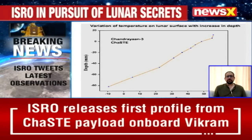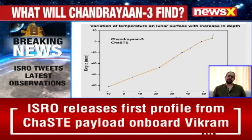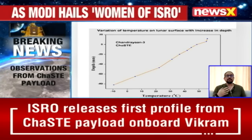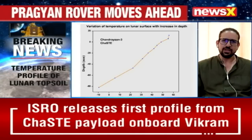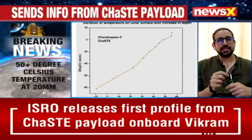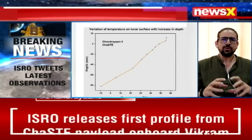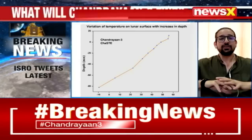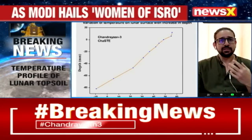We have to get details about seismic activity because the moon is our next place for a base camp, as we are planning to use it for interplanetary exploration. We also need to understand how high-energy particles from the sun interact with the surface — our atmosphere protects us, but there is nothing on the moon to protect it. We need to understand the plasma dynamics over those 14 days when the sun is shining and when it is not.